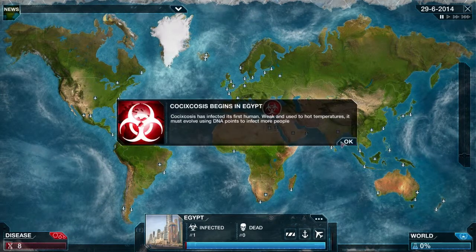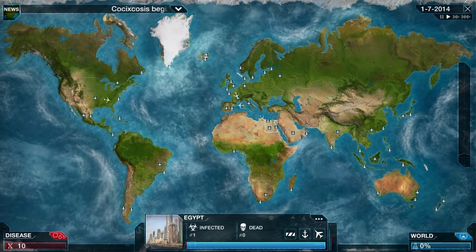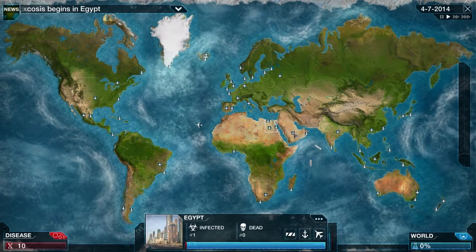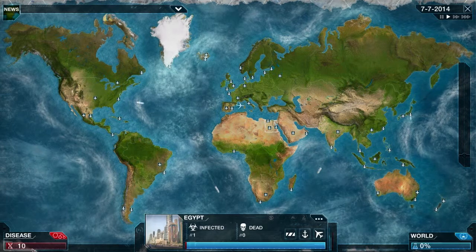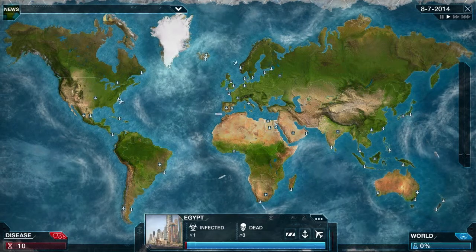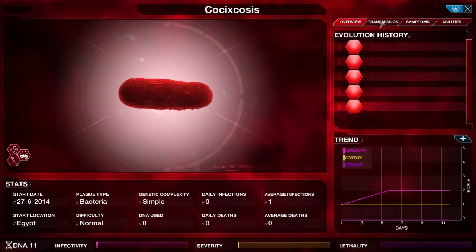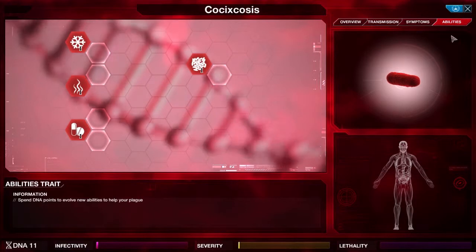Every once in a while I need to pop these bubbles. Yep, it's that kind of thing. But I assure you, it gets more fun. Now, I have 10 DNA points here, which I can use to mutate my disease. Currently, only one person in the world is infected. And so I have transmission vectors, symptoms, and abilities.